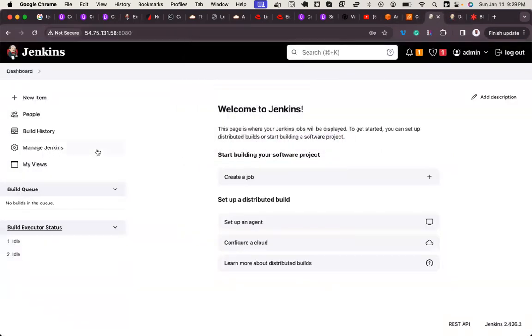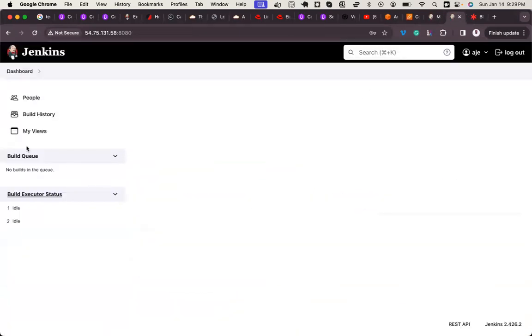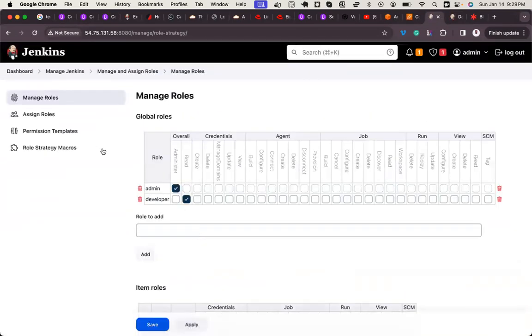So now the admin user can manage the entire Jenkins environment, right? Can manage everything. However, the Ajay user does not have that right. Now let's look for a way to give that right. So I'll go back to assign roles, developer. In as much as I've given them overall read access, let me give this guy credential. Let him be able to manage domains, to create credentials.